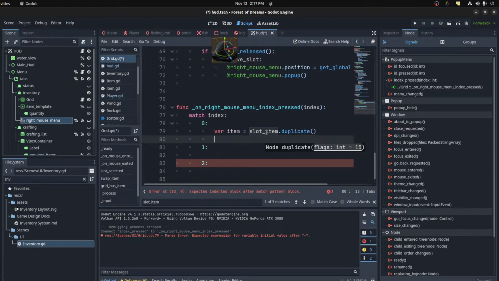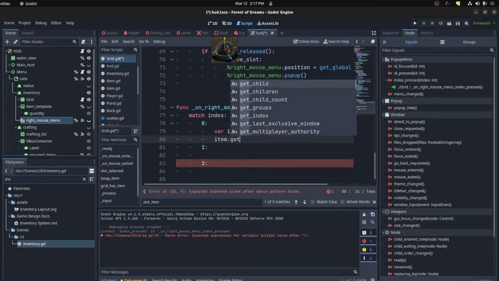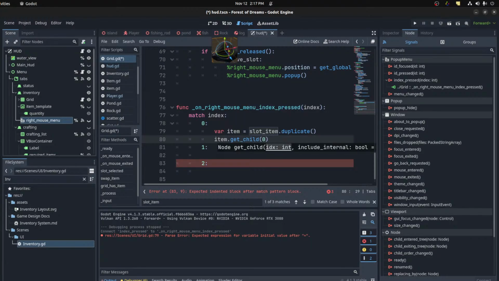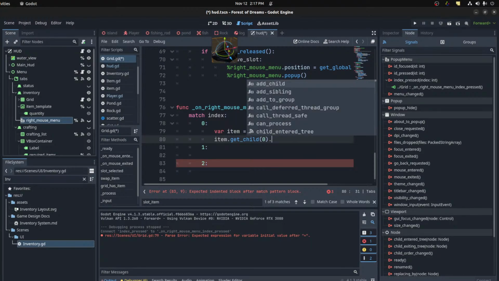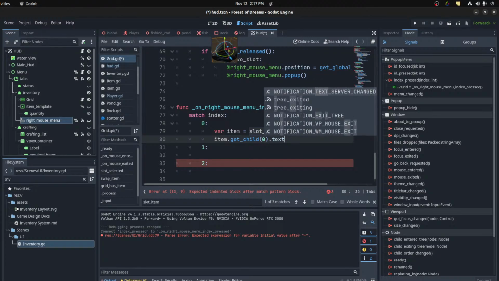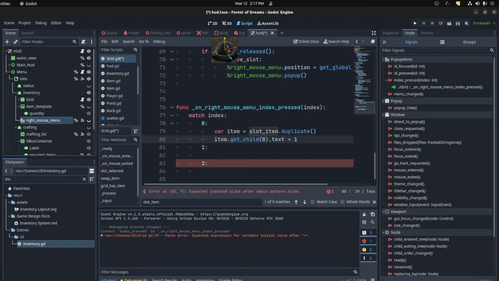Identification. Oh, maybe. Let's see. Item. Get child 0 text equals. This is all placeholder stuff visually, so we need to actually do stuff with the inventory actual data.